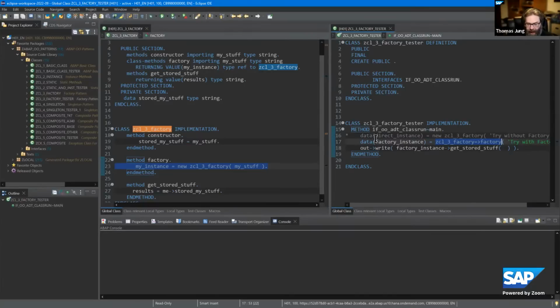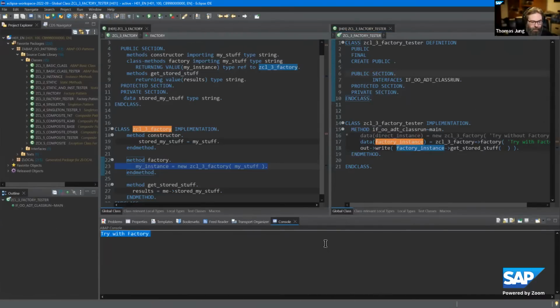And then once we have that instance, we use it like normal. So I've got an instance called factory instance, and I can output the private attribute by calling a method of that class. And I'll just go ahead and run it here. And there we are. You see the output coming out.